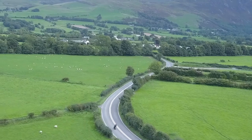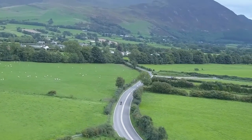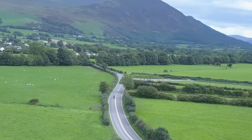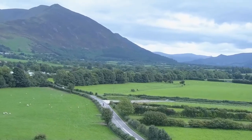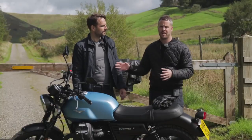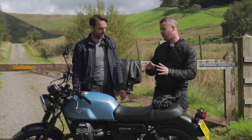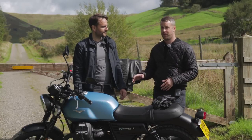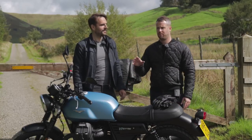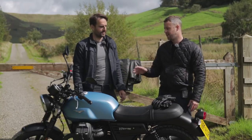Yeah, I'd agree with like 90% of what you've said. To be honest, I think it's a ridiculously easy bike to ride. I would agree with that, absolutely. So if you're new to biking, if you're on an A2 license or something, I think they do a kit that makes it A2 license compliant. Jump on this bike. This is going to be an awesome first proper big bike for you if you're in that position. Also, if you're loving the look of it, that's obviously going to be a big factor for you if you're looking at this bike.